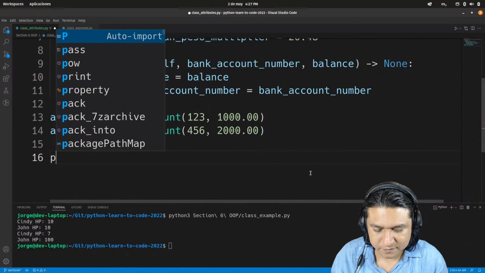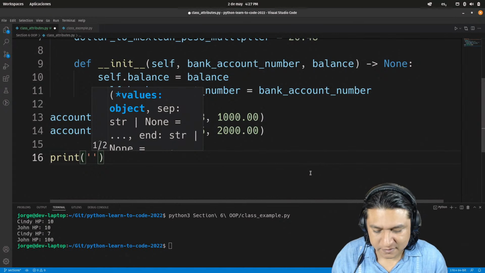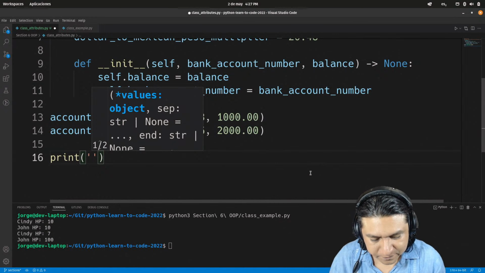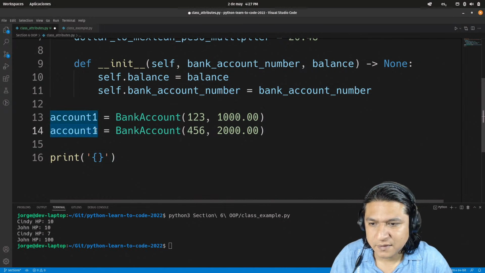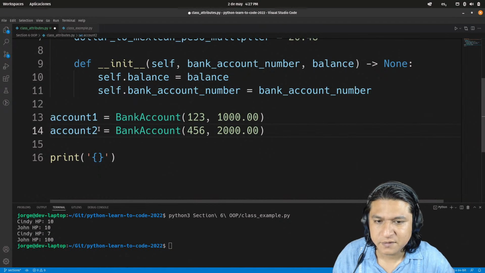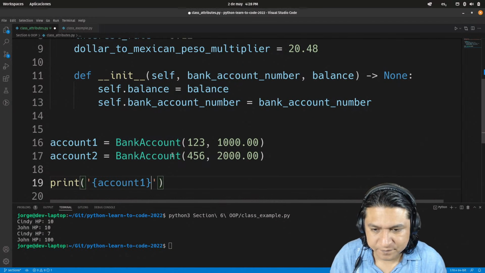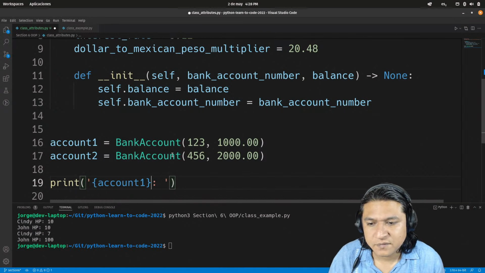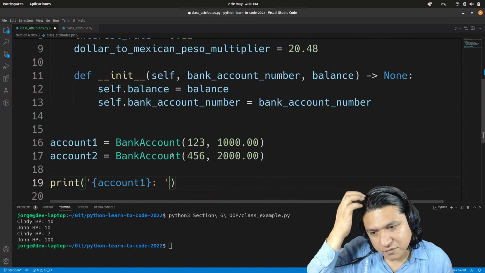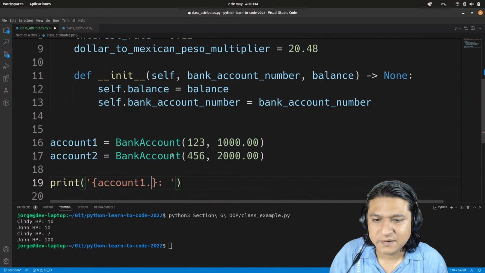if I print, and let's print the name of the bank account. Oh wait, there we go. Oh wait, this needs to be account2. Okay. So let's print account1, semicolon, space. And now I'm going to, well, account1 dot, and what's the name? Bank account number.